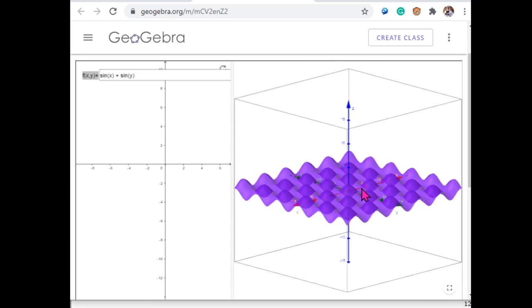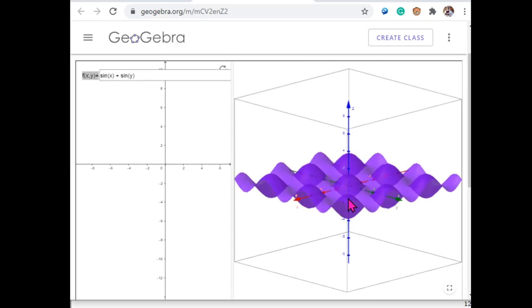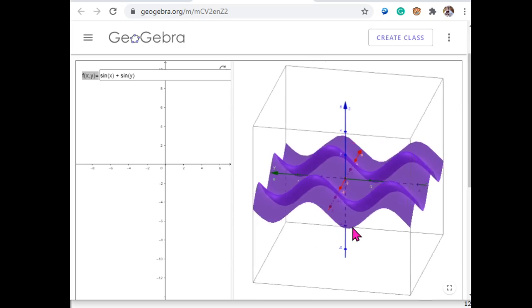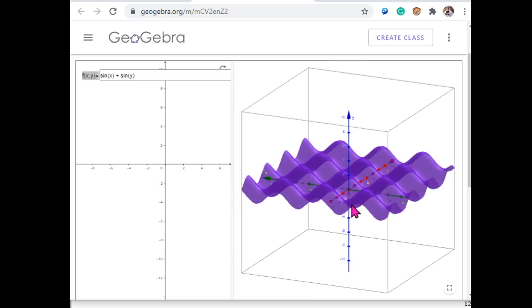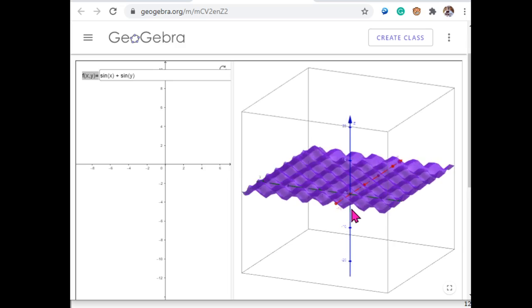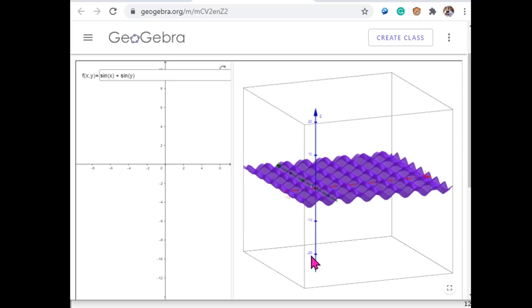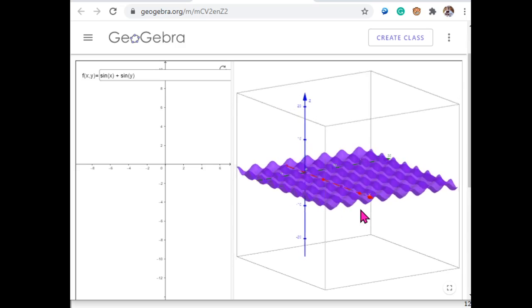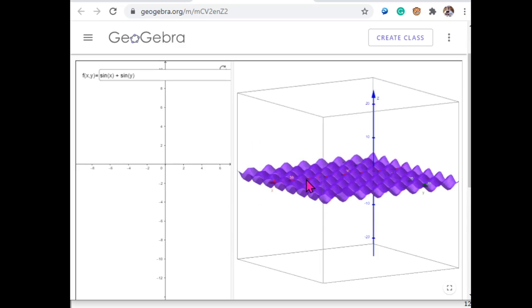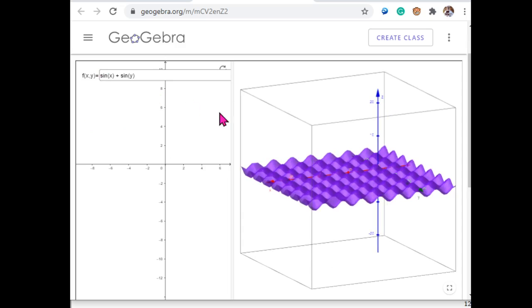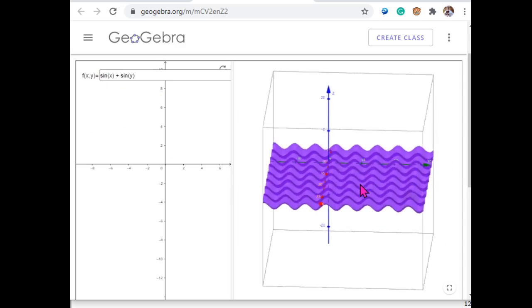Is that kind of visible? Maybe I'll use my scroll wheel to zoom in. I don't know if this is going to work really well. Yeah, there we go. So this is what it looks like zoomed in a little bit. Let me use my scroll wheel and zoom out to see more of it. It looks kind of flatter because if you take a look, the z-axis goes from about negative 20 to positive 20. But I hope you can see a bit of what it's trying to do. This periodicity in both x and y, meaning once you move plus 2 pi in the x direction, your picture should look the same all the time. When you move plus 2 pi in the y direction, your picture should also look the same.